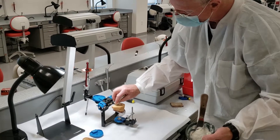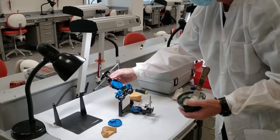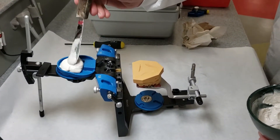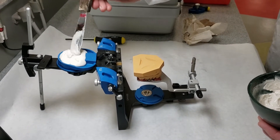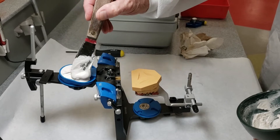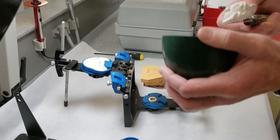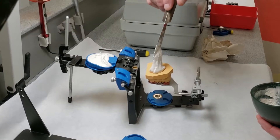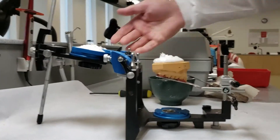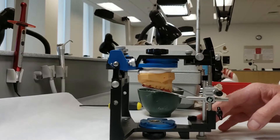You will have to blot those off if you've got it soaked to the point where there's puddles. I'm going to recheck my distance — they line up quite nicely. Try to keep your mounting stone within the center of your plate — it just keeps it a little bit neater. Then we'll put a little dollop on our cast, and that's probably about all that we're going to need. Then we'll simply rotate this into place, tap it a couple of times, and make sure that the pin seats.